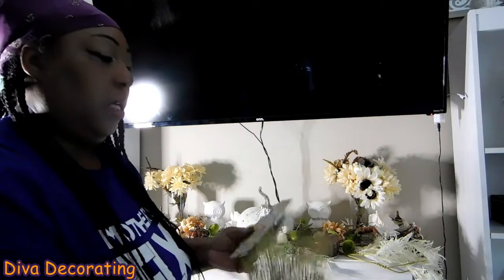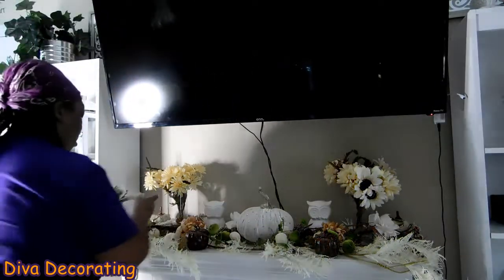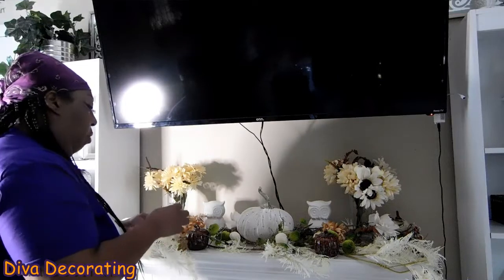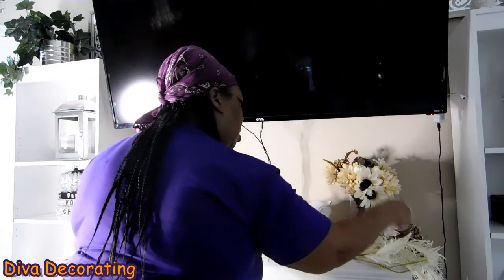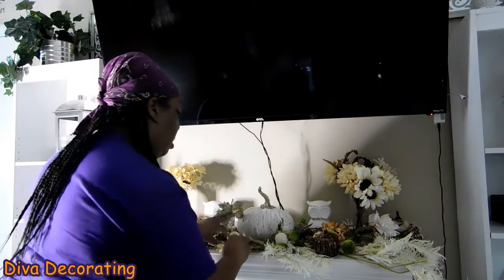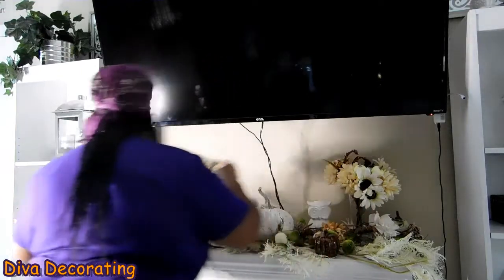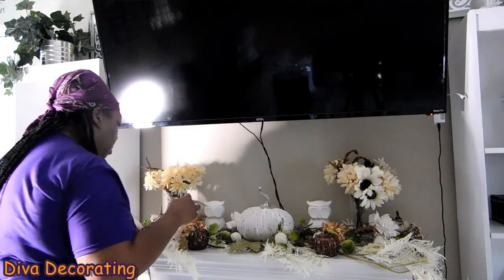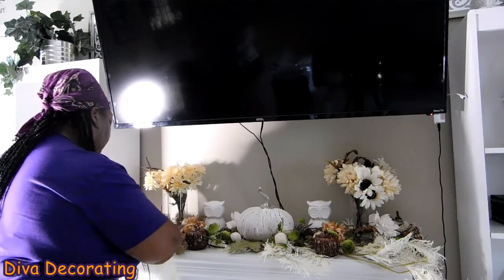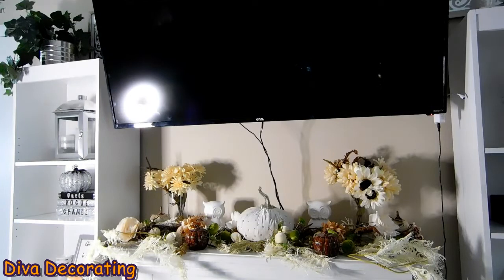Next, I'm going to stick some of these Dollar Tree leaves in here that I had from last year. And this was a DIY, and I'm just going to stick those in just to fill up some of the space so we won't see the white fireplace so much. Stick them in randomly. Okay, I'm liking that. Now, I think I'll put this one here. Just have them peeping out. Okay.